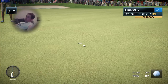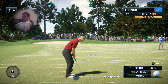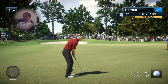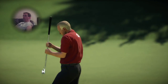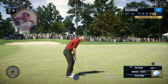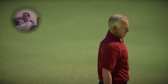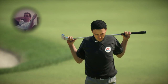Well, Frank, it's our job to get excited. You can't when you leave it short, though. I'm sad. He's making my job hard. Frank, you hate to miss it from that distance. More than a setback there. Makeable putt right here, currently sitting at 1 under for the round. Plus 1 in the early going. Clean this up with a tap. So, with that, 3 over par now for the round.